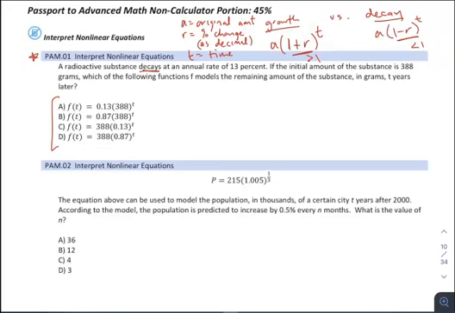I know it's decay, so right away I can eliminate any number in the parentheses that's greater than 1. So I can eliminate A and B. Okay, there's a rate of change of 13%. So what that means is I'm going to take my original amount, which winds up being 388, times 1 minus 13% as a decimal, that's 0.13. So this is my actual amount, but you don't need to calculate the full thing to know 1 minus 0.13 is 0.87. So you can either eliminate that last one or you actually find the one that works, and answer choice D would be the correct answer.